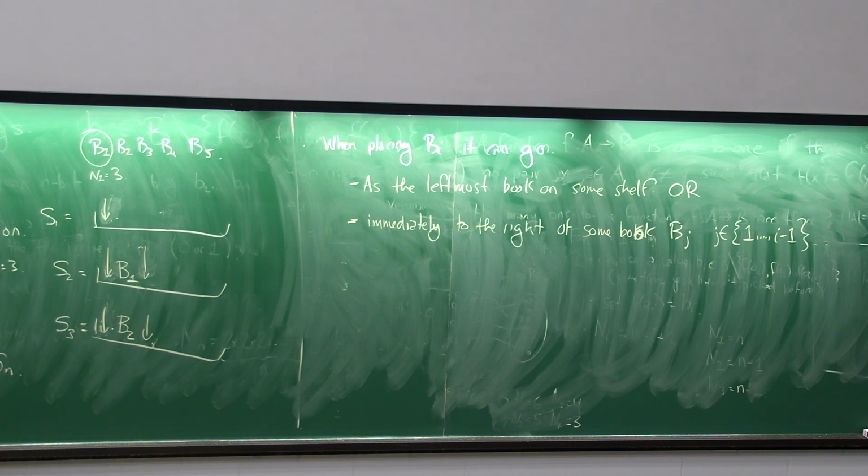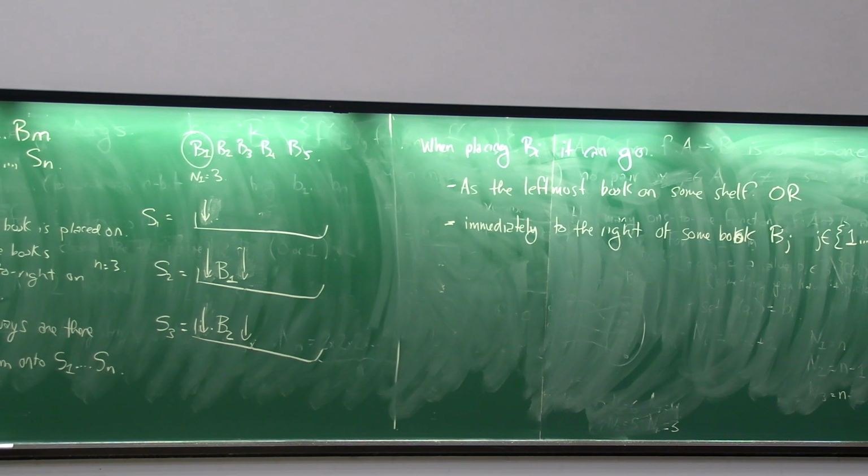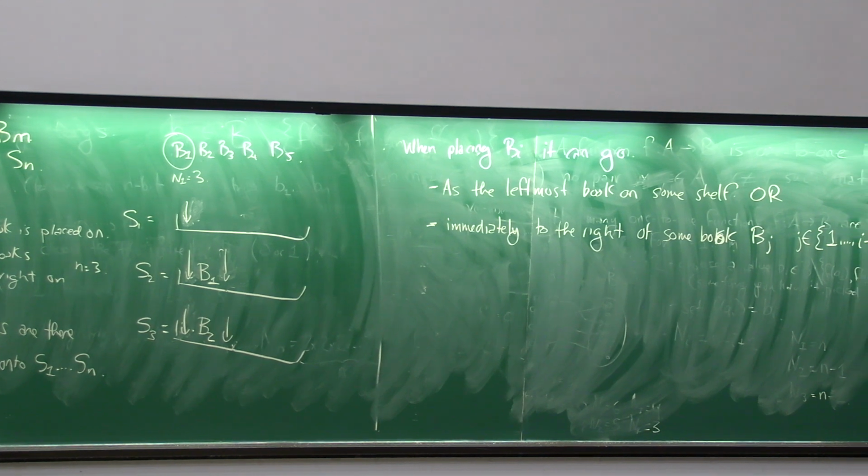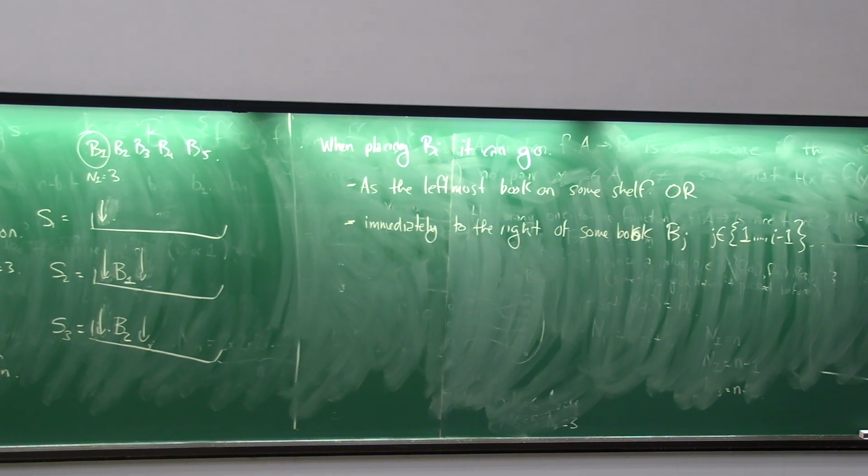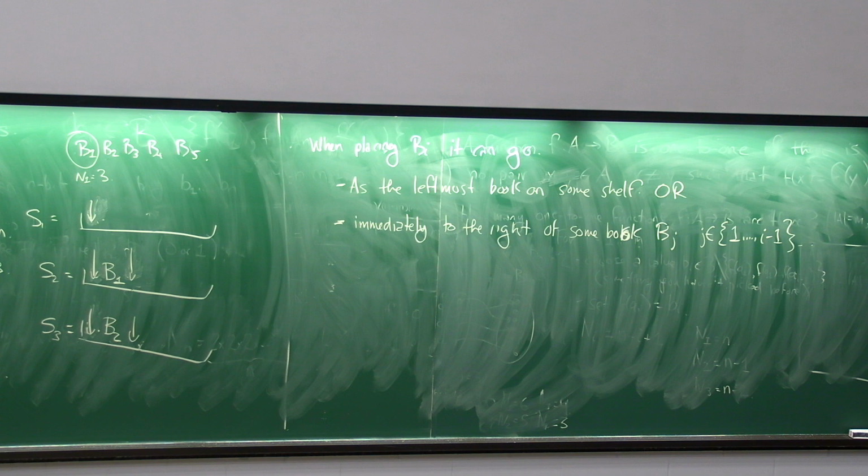Maybe in that table of 6 things you might find, so here the books are distinct, the shelves are distinct, but I care about the order of the books within the shelves. So maybe there's a table usually of 6 things in the formula at each space. Maybe one of those applies here, but I would like to see how we can get to that formula. So you'll see why that formula is at that location.